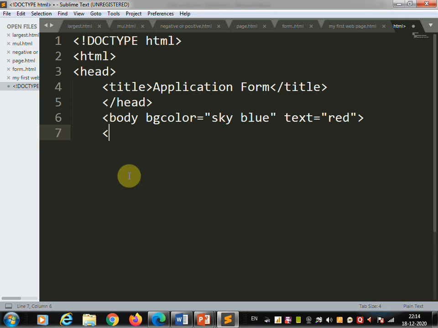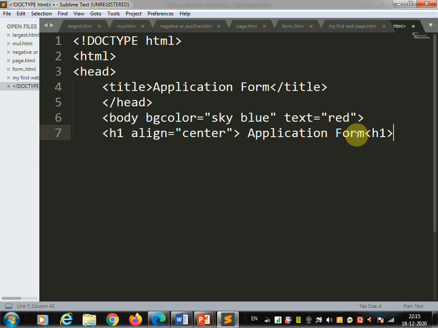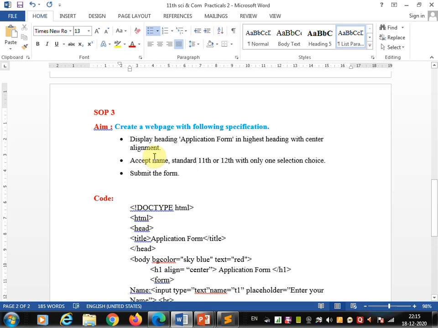So we are going to use h1 tag. h1, and then the attribute align equal double inverted quote center, because this text should go center, and write the heading application form. Close the h1 tag.